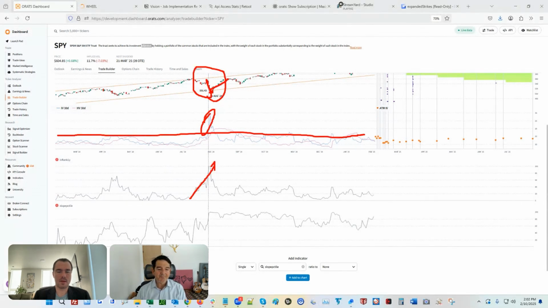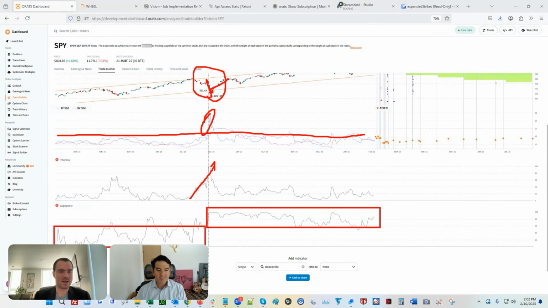That's going to vary. Well, that makes a lot of sense, and I think it really speaks to the strength of a lot of our indicators. You don't just want to use absolute values like IV 30-day, right? You want to use something that's a stronger signal that captures more of what you're really seeing in the market. So, IV percentile, IV rank, that slope percentile, those are things that are probably better in backtesting than just the raw value itself. Absolutely, and we're going to see a few examples in a bit.